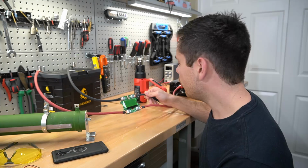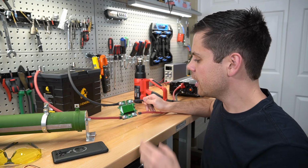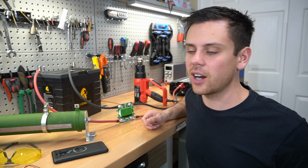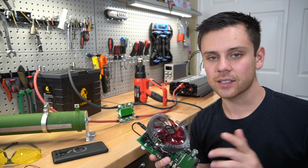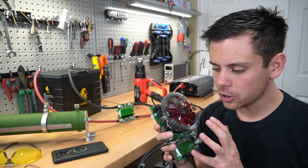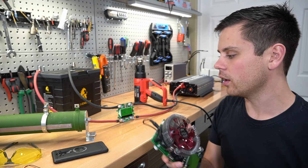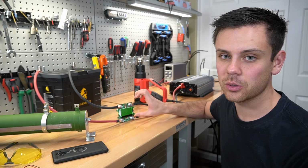God dang it, man. Also, I wonder what the accuracy is like when you're pushing the full continuous load. If you're doing a 0.2C test, it doesn't matter. These things stay pretty cool to the touch and the results are very accurate. Also, before I even considered making this video, I tested this against the Hall effect sensor and the shunt, and it was super accurate. So I think using this for individual cells or 12 volt batteries at a 0.2C rate will work really well. But yeah, it's very questionable how well these big ones work for continuous large loads.